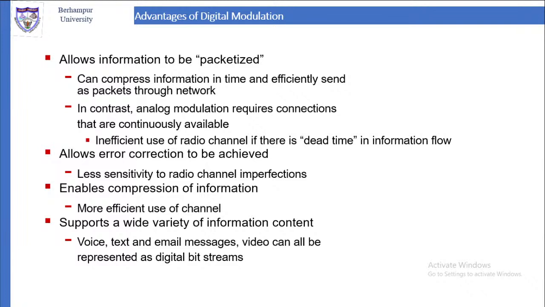In contrast, analog signals require connections that are continuously available. Since we are sending packets, connections are not continuously available in time. Once at t equal to 0 you send, at t equal to 2 you send, and at t equal to 1 the channel is free, so in that time you can send another signal. That is possible in digital. That is not possible in analog because it is continuous. Therefore, the analog signal is an inefficient user of the radio channel.